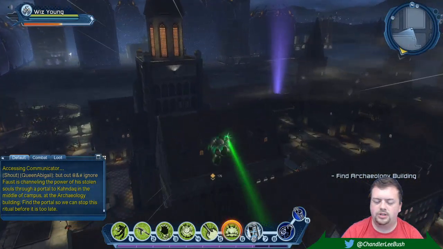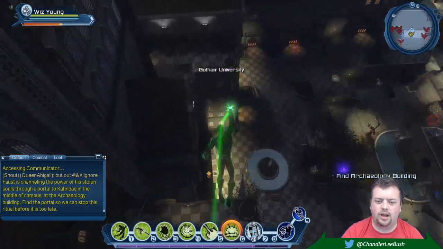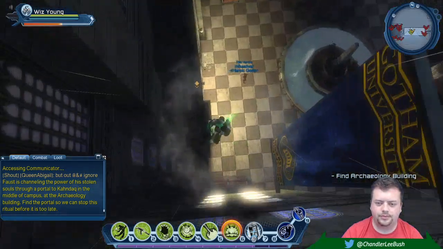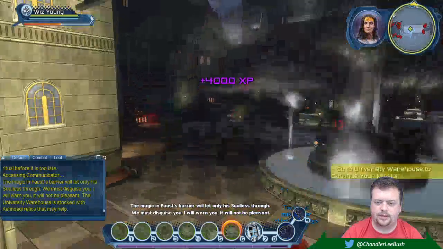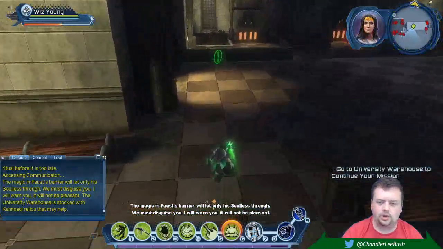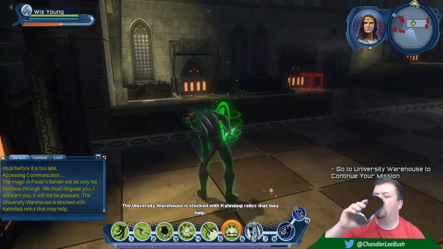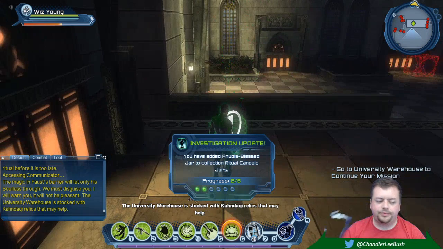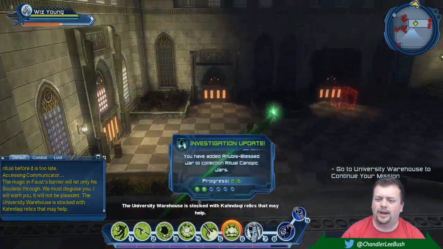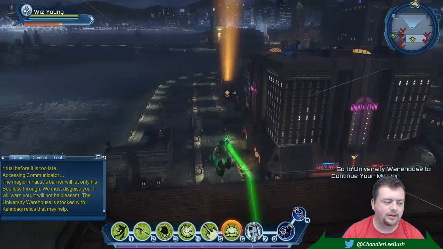Find the archaeology building. Oh, I love going to Gotham University. We found it. Magic and Faust barrier will let only his souls through. We must disguise you. We have to disguise me? Will not be pleasant. Dissertation notes. The consent. Are you going to take my soul away? For any travel from beyond the... they are actually going to take my soul away. That's what's about to happen here.